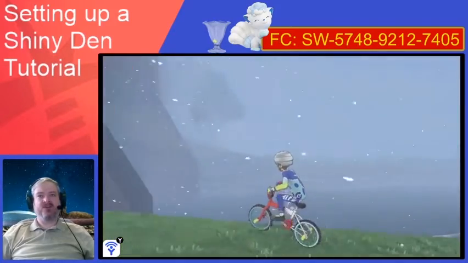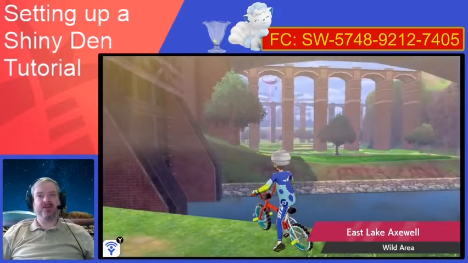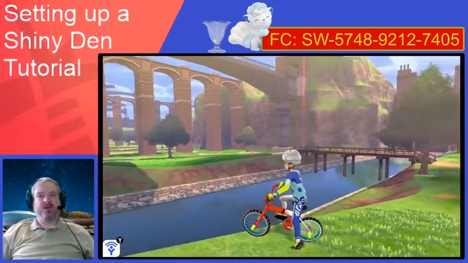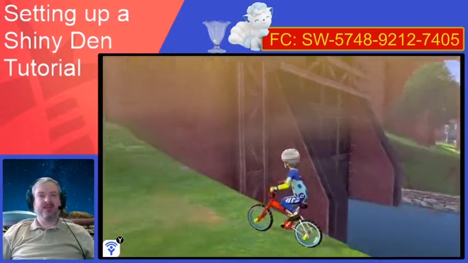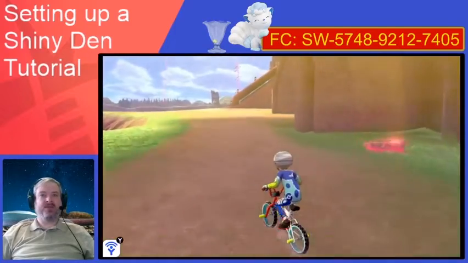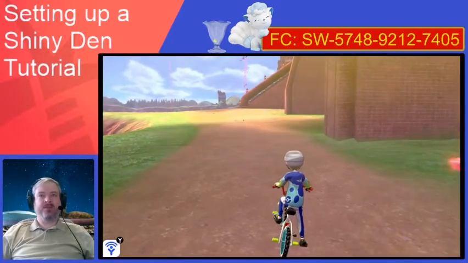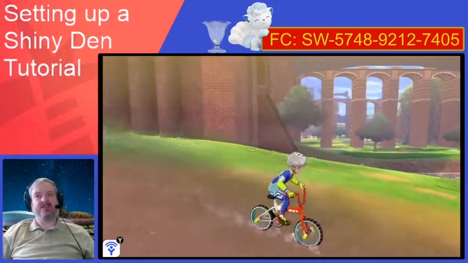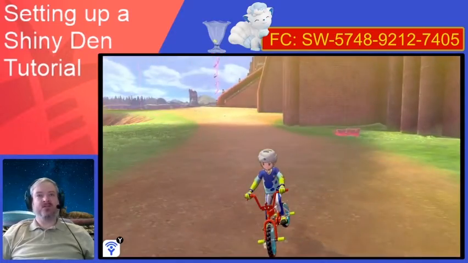Oh, the weather's going to change on me. There you go. Give it back over here where you can see it. That is a purple beam, not a red beam. And I also have a purple beam over here. Yes, that's two purple beams at a time in the field. One there, one there.